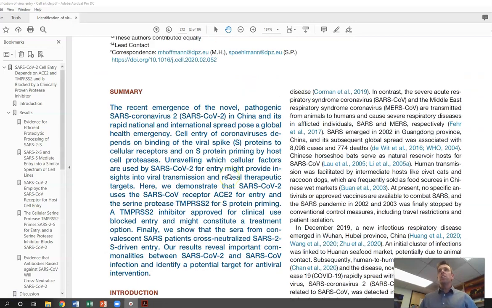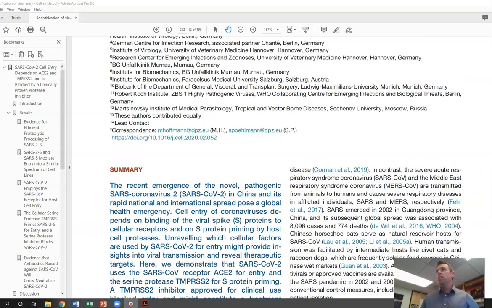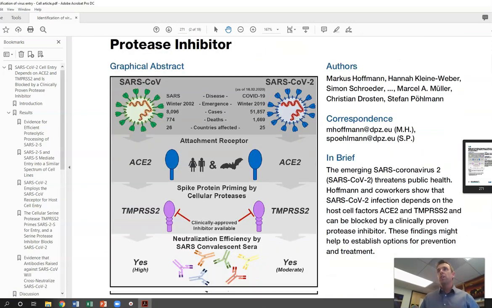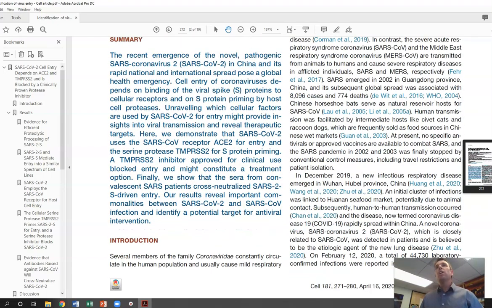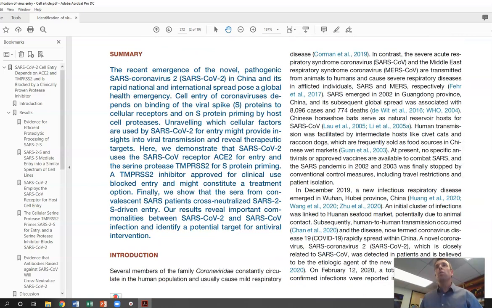All right, so let's take a look at this abstract together. This is the COVID article that you can download, and I've just got it up here in a PDF format. I'm going to have you pause the video every once in a while to really do some of these things. First I want you to read through the summary. Basically, summary is synonymous with abstract. That's the term Cell articles use.